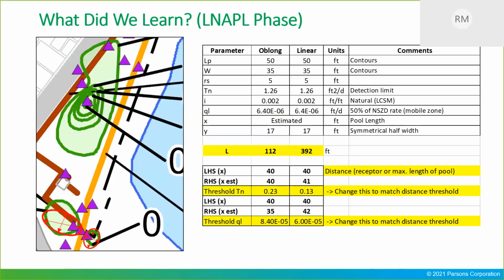All right, let me quickly jump through this. I'm not going to spend a lot of time, just emphasize the highlighted sections. We did both the oblong and the linear approximation that Saroj alluded to in the theory. We said the oblong is more accurate, because understanding the site conceptual model is very, very important whenever we get into this evaluation. It doesn't hurt to do multiple iterations or approximations, but at the end of the day, you need to really understand what your conceptual model tells you.